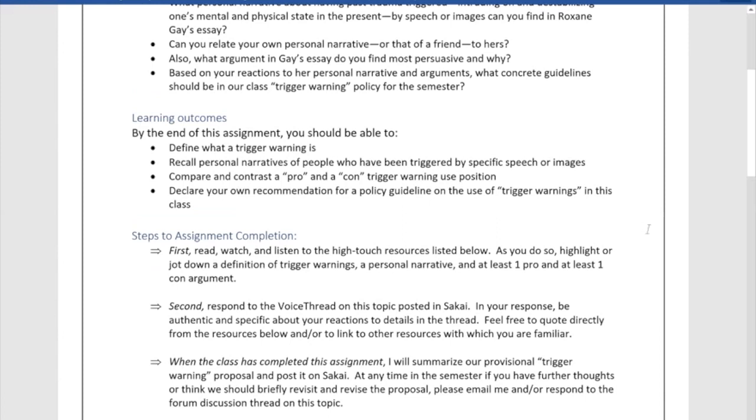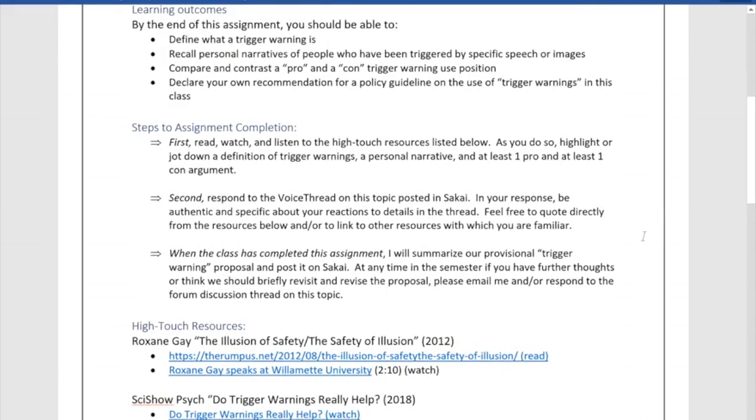So in addition to the purpose and the outcomes, we want to provide instructions. And again, as you might be learning through trial and error, the more specific, the better. The instructions in our mind might seem obvious, but again, they're not obvious to students. So what do they need to do to complete the assignment? By providing these instructions, we're not giving students the answers. We're just telling them the mechanics of the process they should go through to complete the assignment. What should they look at? How should they submit it? How should they use VoiceThread?